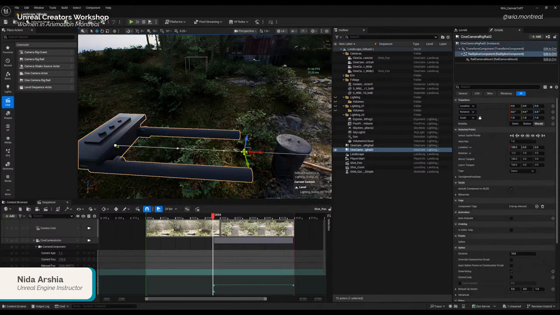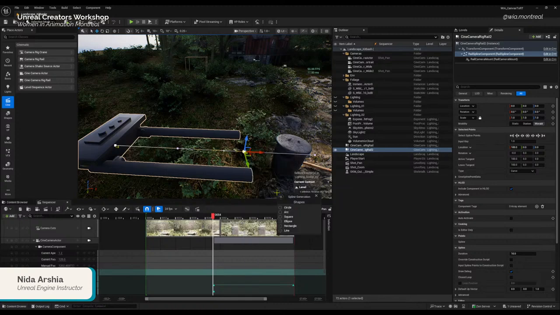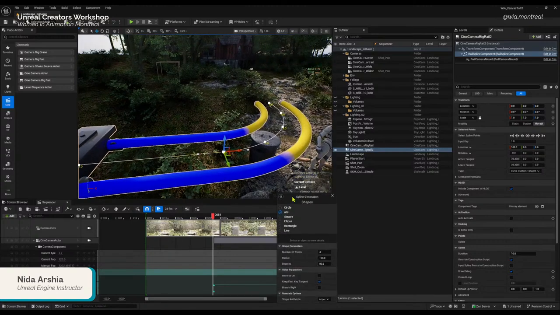To create the path, you see these points. I can select one point, right click on it, and a menu is going to pop up where you will see the spline generation panel. I can select arc and it is going to create this arc for me.